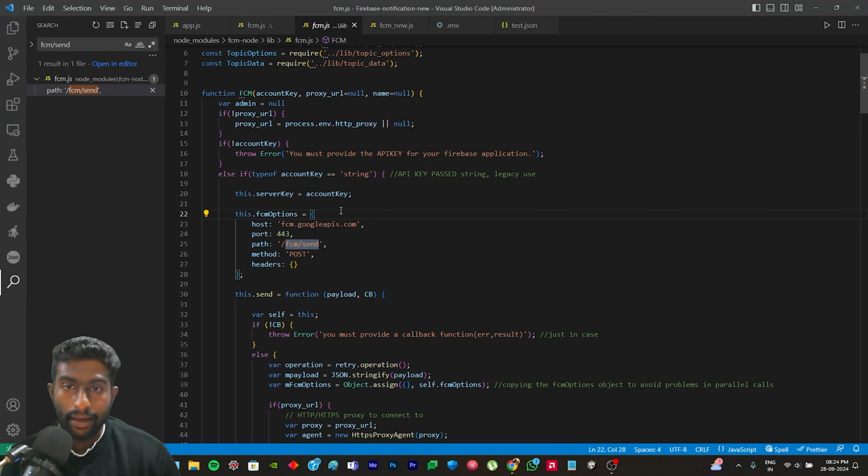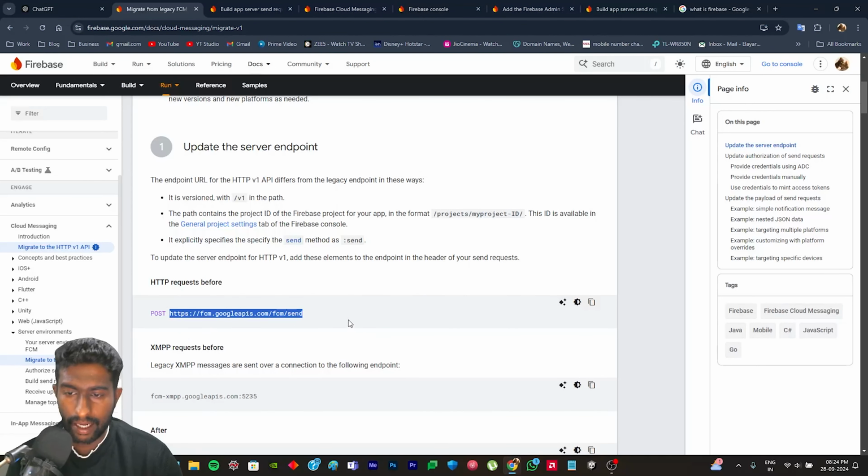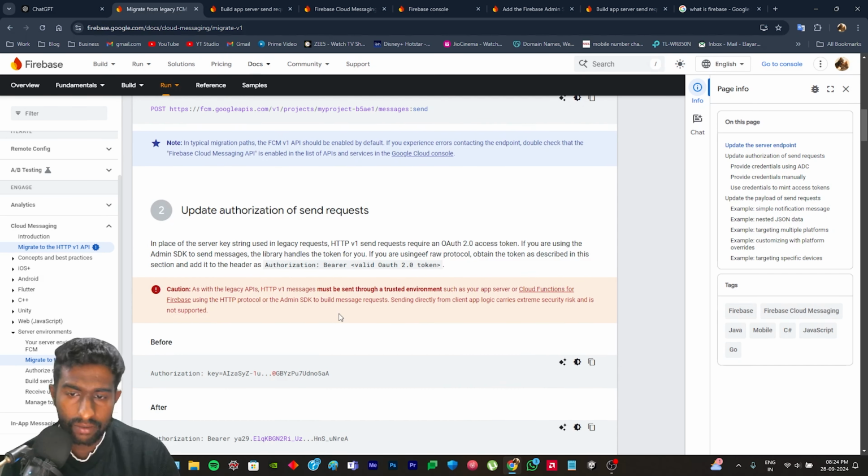If you are triggering this via Node, or via any other application, for example Python, front end or back end, from anywhere that you're using this package fcm-node or this exact URL, it will throw an error saying that the endpoint you have triggered is deprecated. So let us get into it deeper. They made this a version v1. A new version was released.